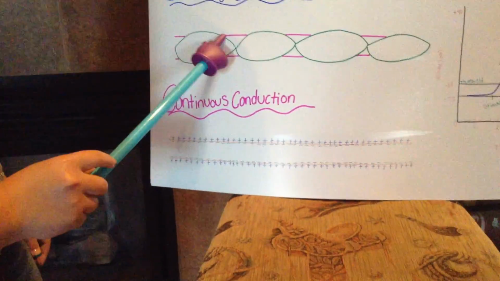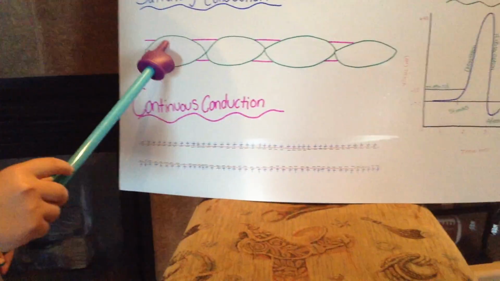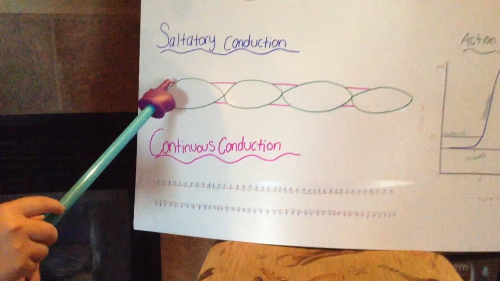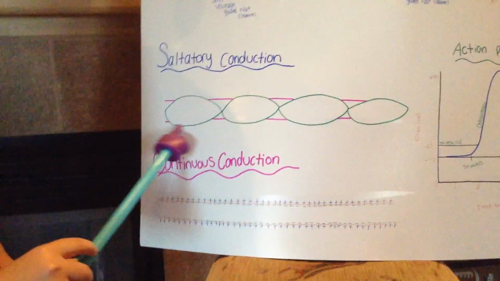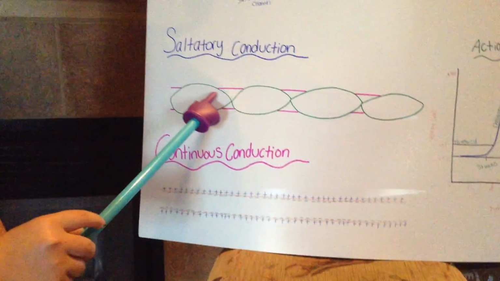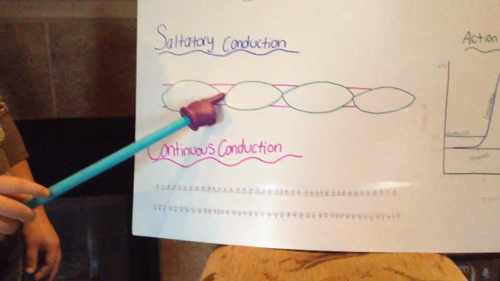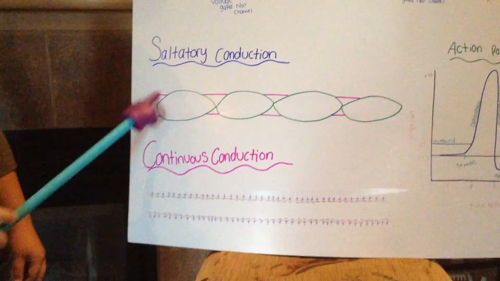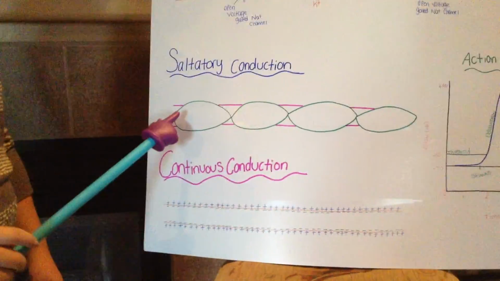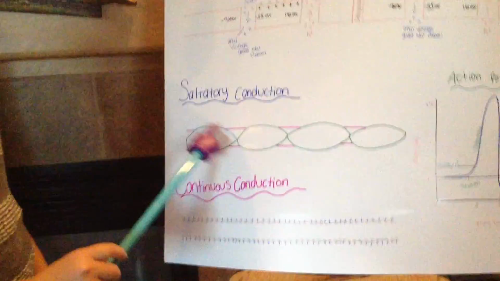Now let's explain the different types of myelin in the body. There is the central nervous system, which is CNS, which has oligodendrocytes making up the myelin. And then there's the peripheral nervous system, which is PNS, where Schwann cells make up the myelin. So CNS, oligodendrocytes make up the myelin, and PNS, Schwann cells make up the myelin.